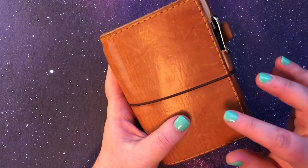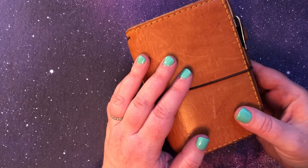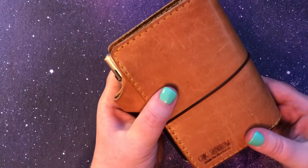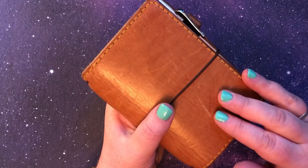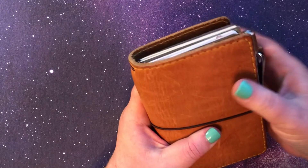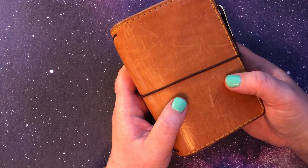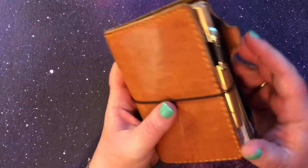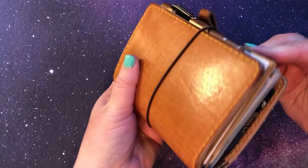This is the Mr. Darcy Buttered Rum, and when I originally got it it was a much much lighter color, and so over the last couple of years it has really aged very very nicely. It has some scuff marks because I'm not gentle with it — it goes into my bags, purses, backpacks, gets carried around a lot. It's a nice sturdy leather, still fairly stiff compared to some of my larger Chic Sparrow notebook covers, but I think that works well for the wallet because it keeps things really protected, and it is a chonky boy which I really love.